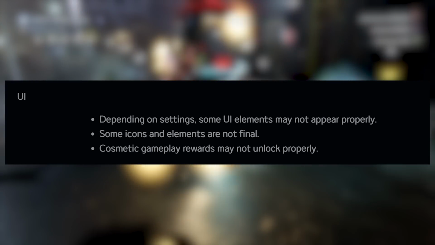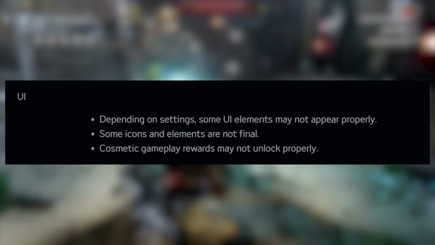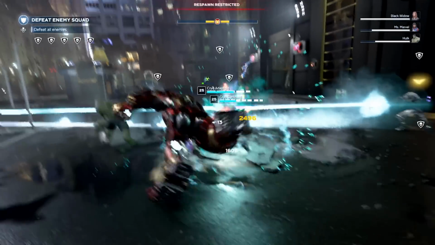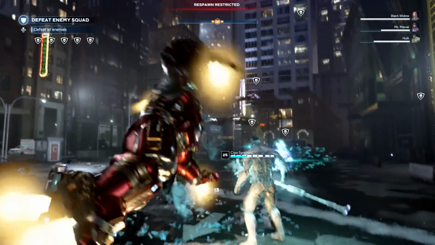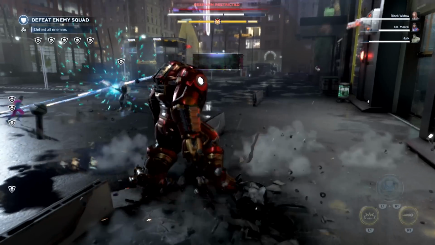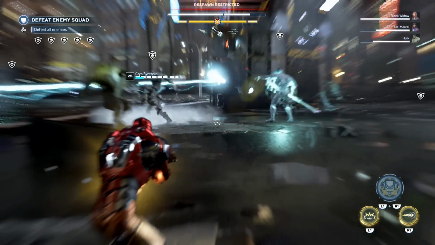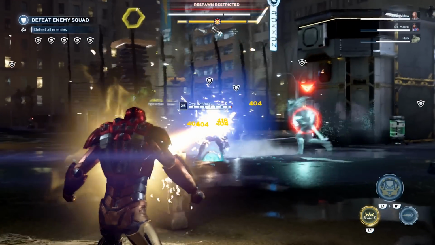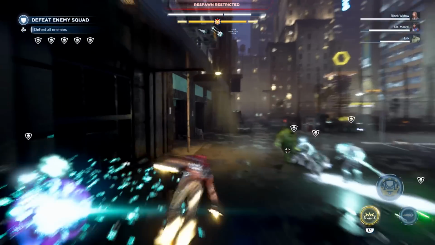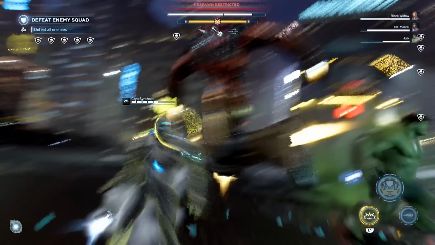For the UI, depending on your settings, some UI elements may not appear properly, so just keep in mind that this is still a beta. Some of the icons and elements are going to fail, you might not see them on the screen, or you might see them in a more glitchy way. And there's also cosmetic gameplay rewards may not unlock properly, so you might be able to bypass that by just reloading the game. I've seen that happening for me, that I would see a pop-up after just starting the game all over again, but it might just happen for you permanently in the beta.